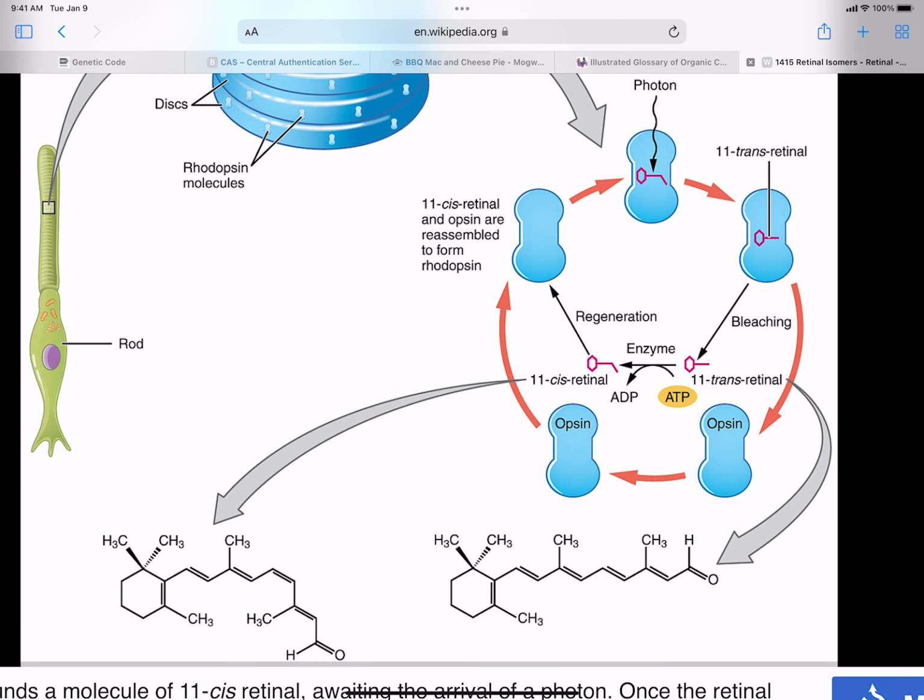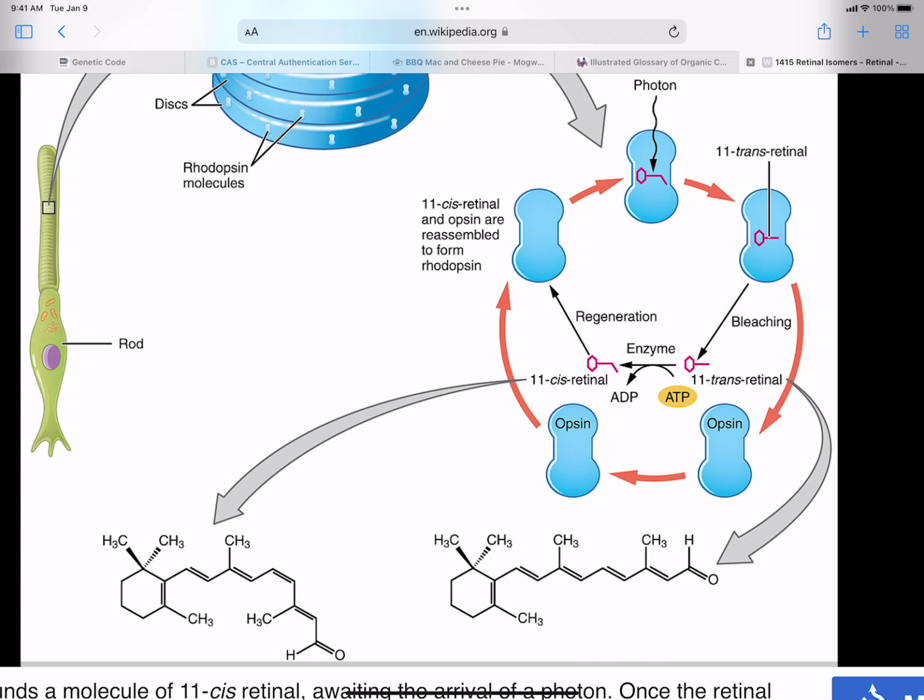So 11-cis-retinal is a highly conjugated molecule. Do we have to memorize the structure of that? Please do not. It's got a cis double bond here at carbon 11, and in contrast, you've got this trans isomer here. What do you know about cis versus trans? Which is more stable, all things being equal? Trans because of sterics, right? You could draw a carbon-hydrogen bond pointing directly at this carbon-carbon bond. Steric problems there that you don't have in the trans isomer.